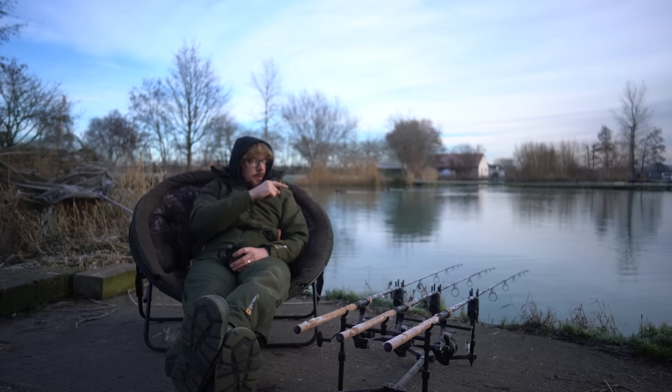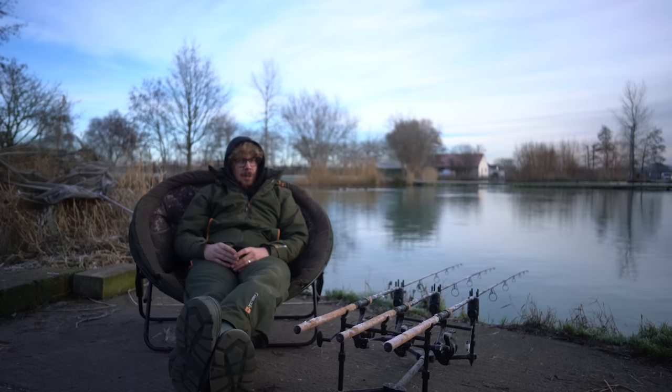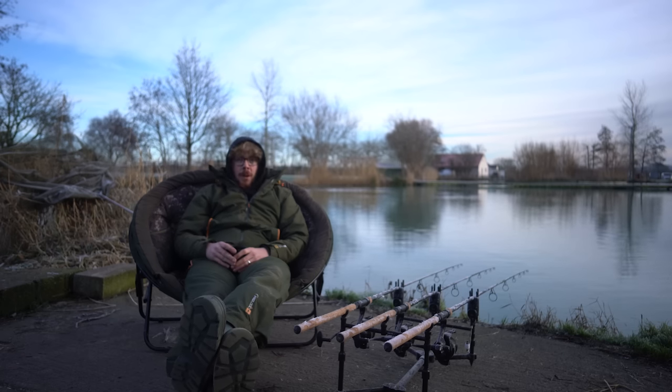But the right one, it's moved on to where I've seen some bubbling this morning. I saw some bubbling there yesterday as well. And from recollection, I remember seeing bubbling there last time I was in this swim a couple of years ago. So I'm starting to think it could be some kind of natural pocket of air that keeps bubbling up. But I've got to go by what I can see at the moment and hope that there is some fish feeding, and try and salvage this session today.